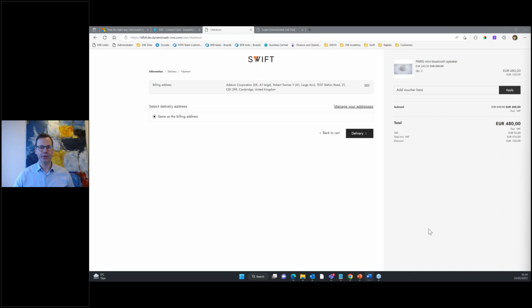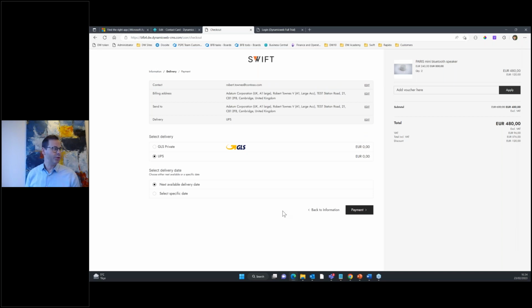And the first thing we're going to be addressing is what information I need to have in order to ship. So here we have a billing address and we have the topic of the shipping address. That's what we have on this first page. And all this information, we'll recognize this test station road or whatever, is coming from the ERP system, from Business Central, directly in. So now I'm going to go to the next stage, which is delivery.